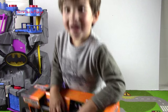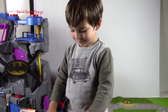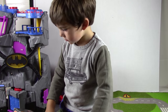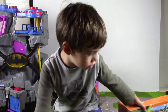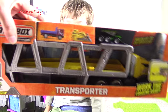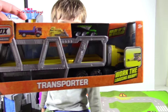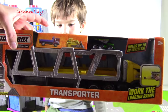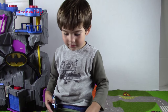We're back home and it's time to open up the big transporter. You want to hold it up for everybody so they can see? He's transporting it along the ground. Oh my goodness, and Molly is jumping in here too. Look at this. This is a transporter for hauling around the Matchbox trucks and cars. Cool. All right, let's open it up, Jack.